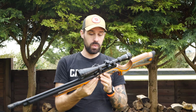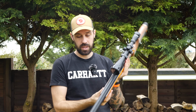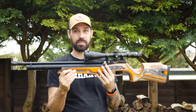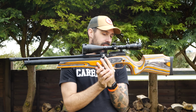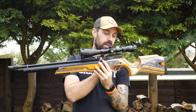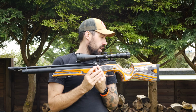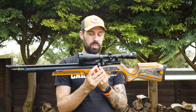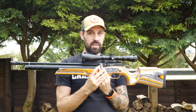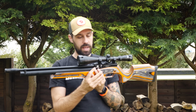Side lever action. You also have the power adjuster on the side, as with a lot of the Turkish rifles. Again, it's a lovely piece of kit. Now, if it came to me looking at whether I was going to be able to afford the MPO2 or the Pretensis, I don't think I've dived deep enough into this one to base a conclusion.